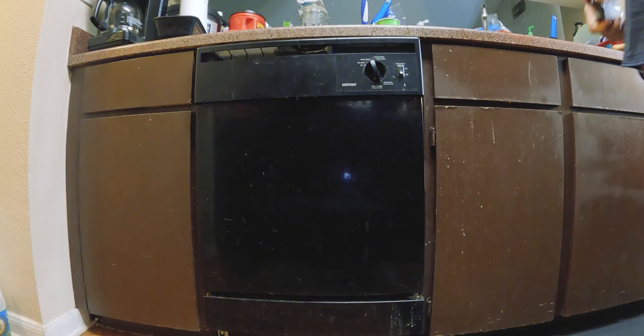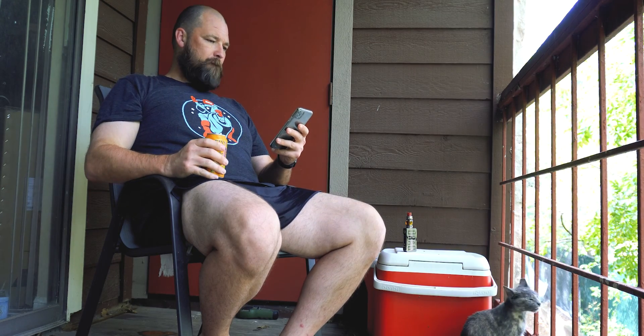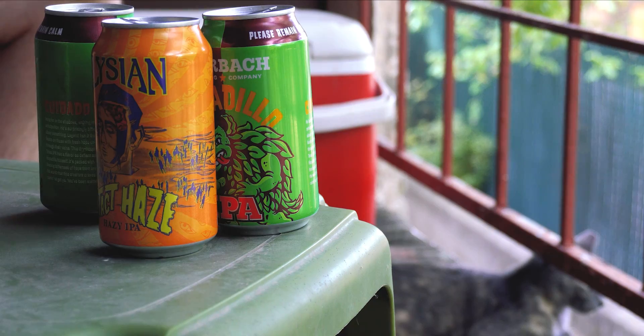The third step is to take a nap while you wait on the dishes to be washed. The fourth step is to have a couple of beers and scroll Instagram for a bit to get motivated. Now that you have a slight buzz going, you can begin prepping your meal prep.